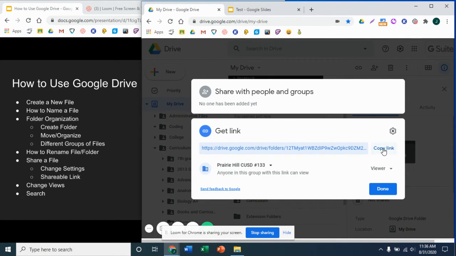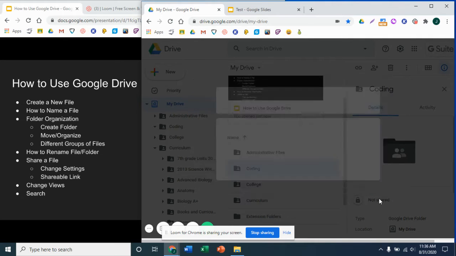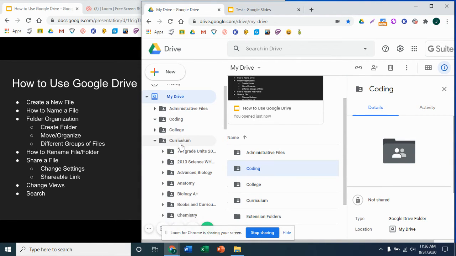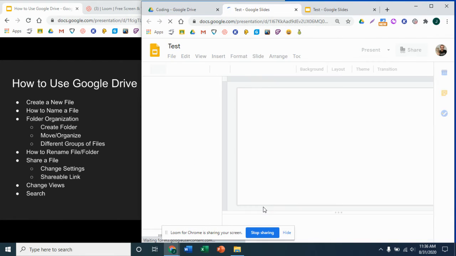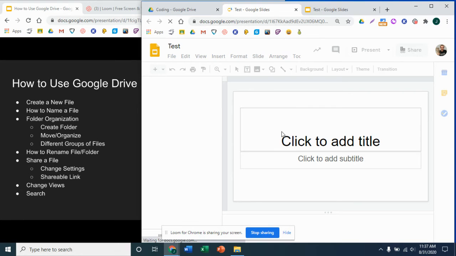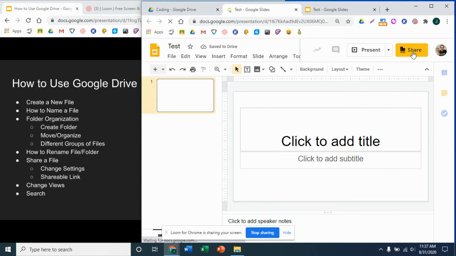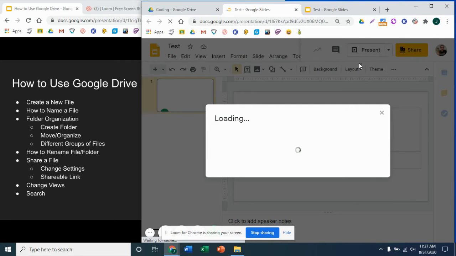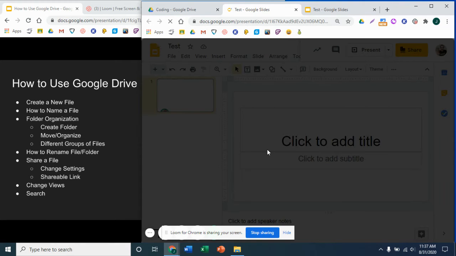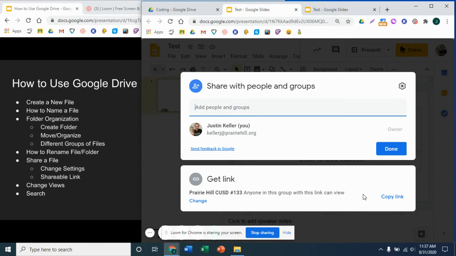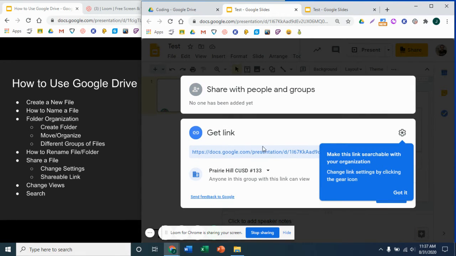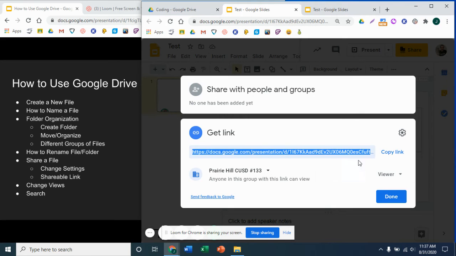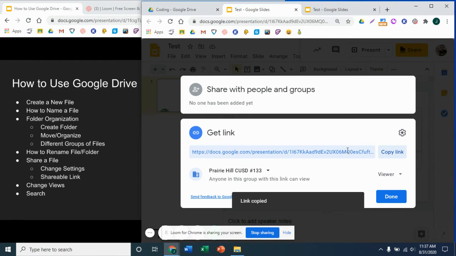So you just make sure that you copy the shareable link, and if you're in a Google Doc or something like that, let's just go to my fake test thing here. I can share within these things as well. And I just want to really point this out here, which one you should use for sharing a link as opposed to which one isn't going to work. So you want to copy this link, even though you can't see it. If you click the change, then you can see it. It doesn't really matter if you see it or not. Copying it puts it on your clipboard.